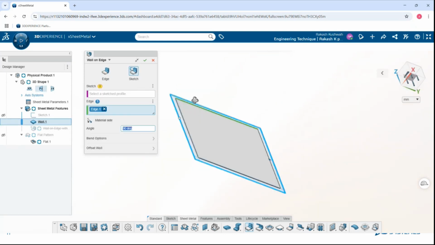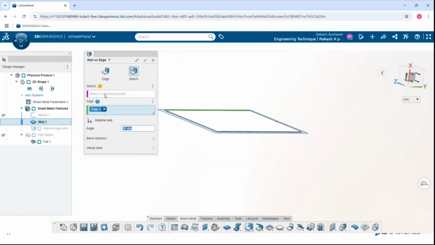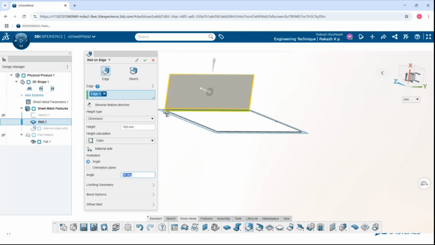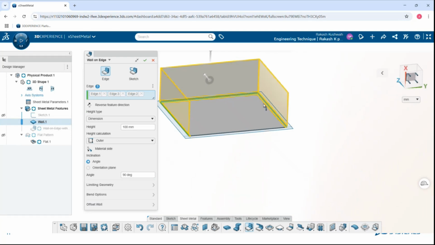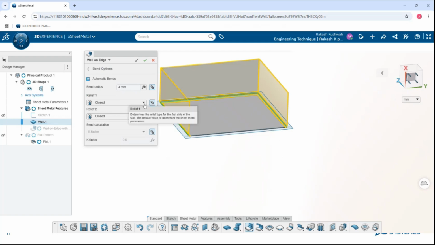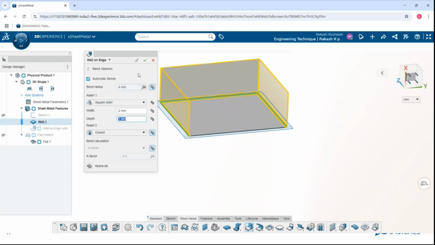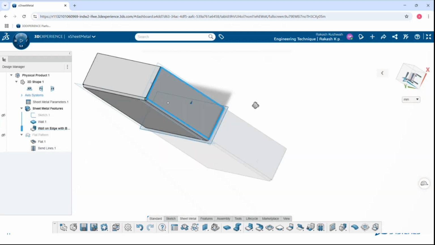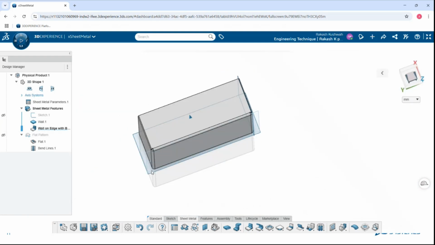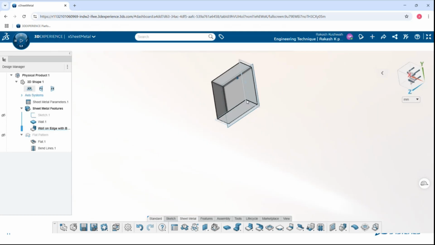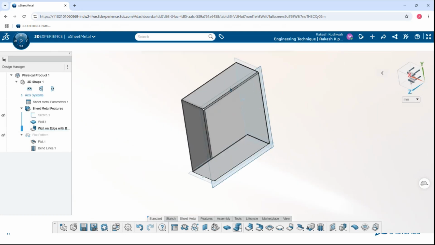Okay. If you go to sketch, you can easily sketch on it. You don't need to worry. You can edit all those sketches like we used to in SolidWorks. But here you can have different bend options. If you want to have a closed one, if you have to have a square one, that's okay. And here you can see it works similar to our individual site, with all the options and much more.